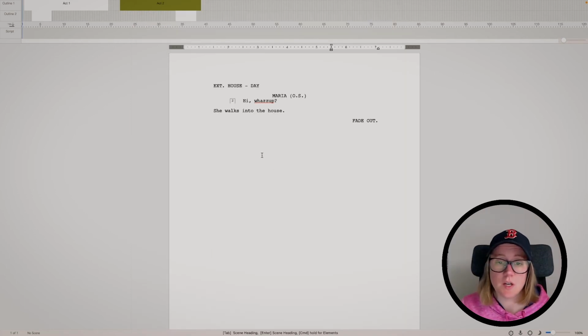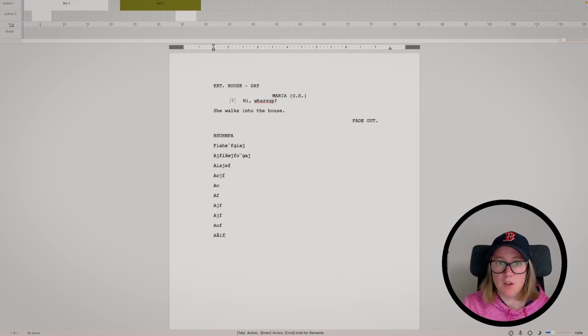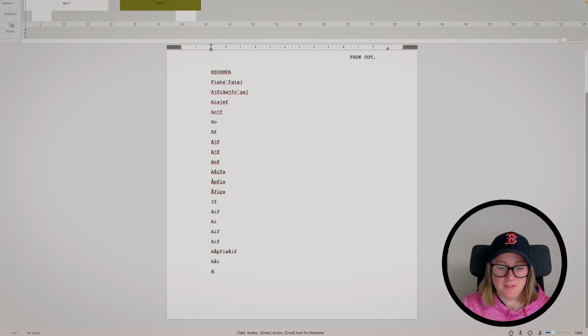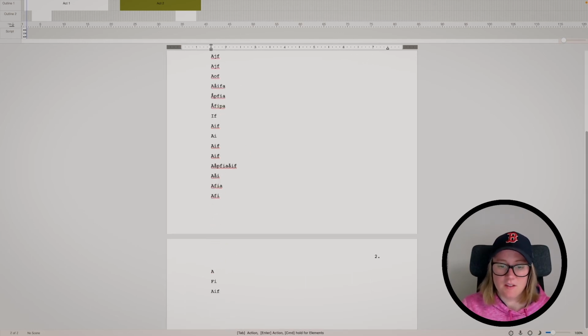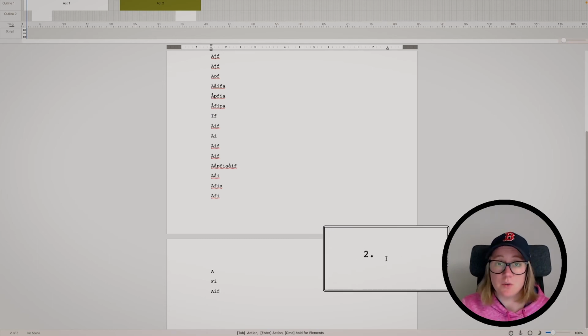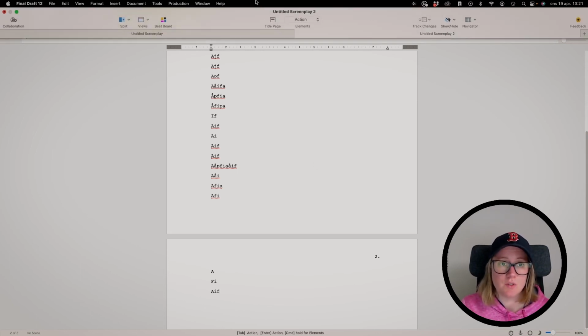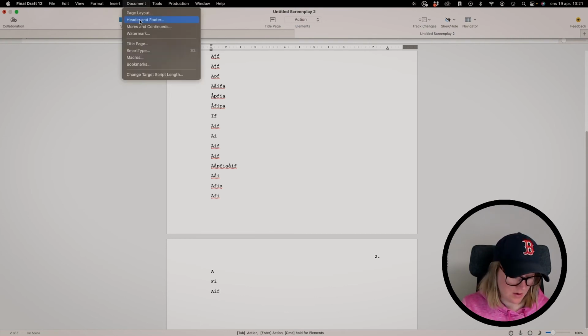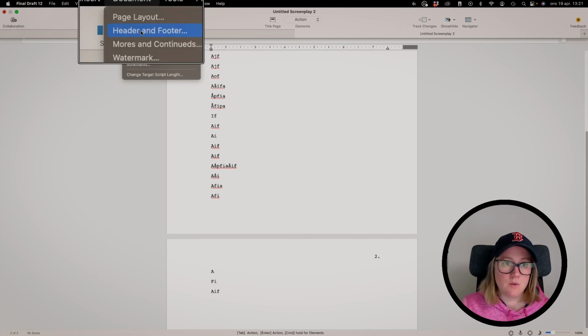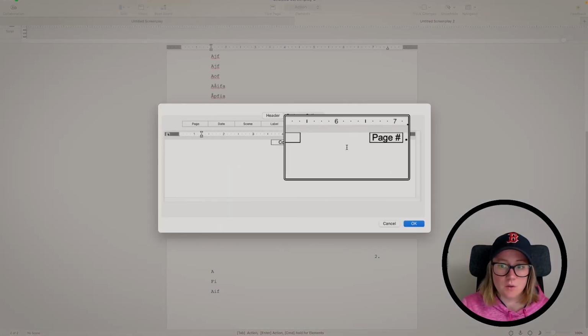And when it comes to page numbers, once you have written more than one page, it will appear. I will show you, just add some blah blah blah to get to the other page. And you can see over here you get the actual page of the screenplay. If you want to remove it for some reason, you can go to document, header and layout, header and footer, and then you can see the page number here.